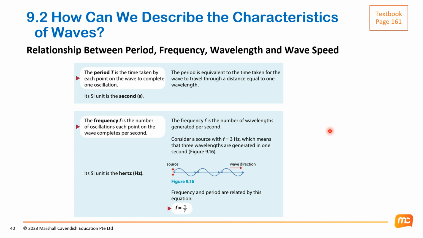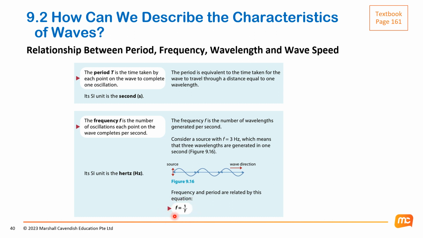You might be familiar with this if you have played with audio or video editing software, or if you are in a band or play any musical instruments when you tune them. For example, what does 400 hertz mean? 400 hertz means that there are 400 oscillations happening every second. So the period must be 1 over 400, because every second 400 oscillations happen. The time taken must therefore be the reciprocal of that. And that's how we get this equation, f equals 1 over T.